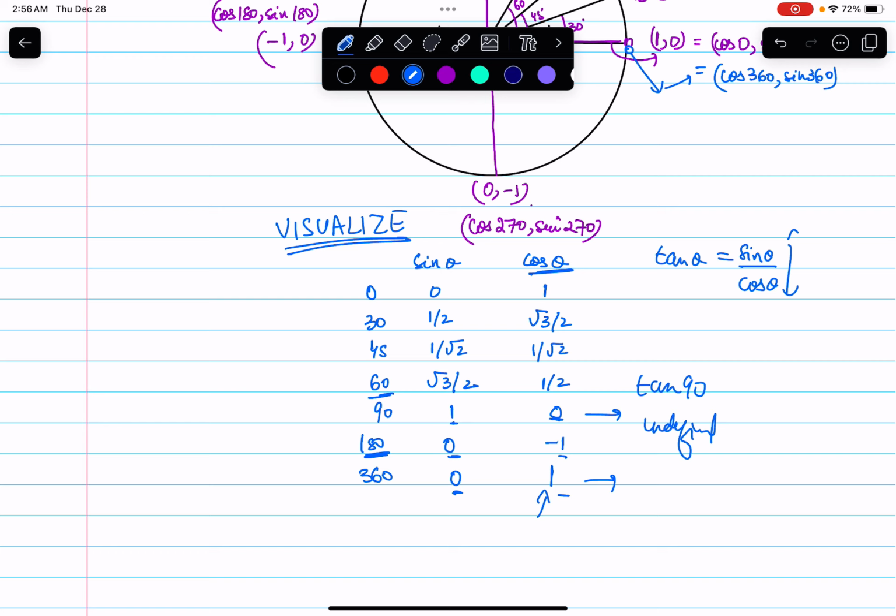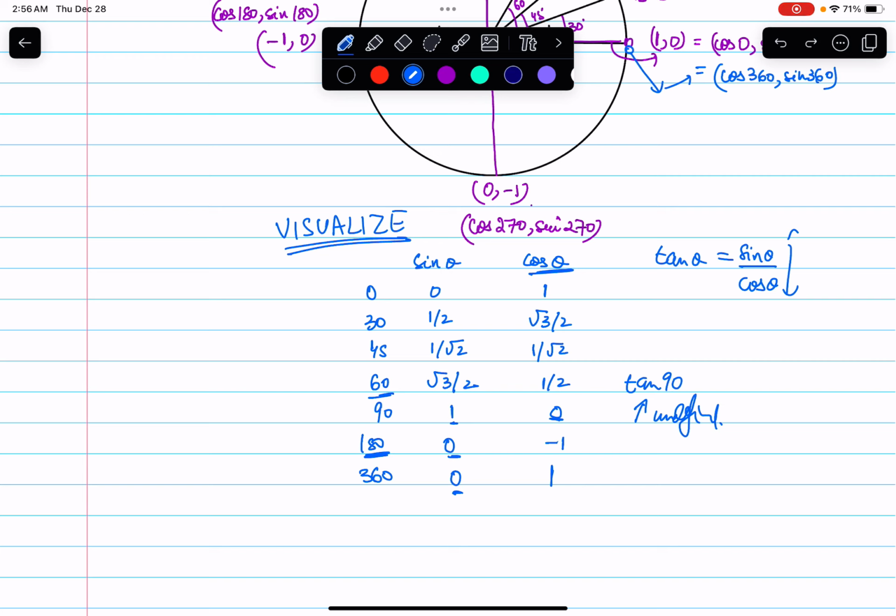All right? So that's the main idea that you get. So for tan of theta, you simply just take these values and divide them by each other. Okay? And you can use this flipping method if you only want to memorize one set of values, right? And yeah, also tan of 90 is undefined because cosine of 90 is 0, right? And the main way to do these questions is just to practice. The more you practice and do these questions, the easier it is to recollect what's going on. Okay?